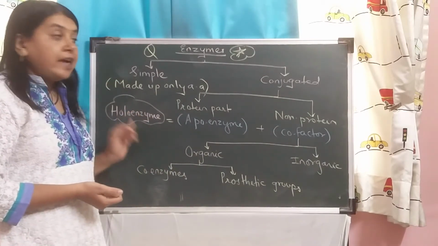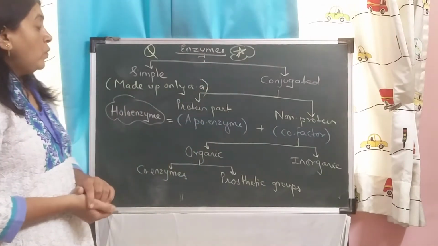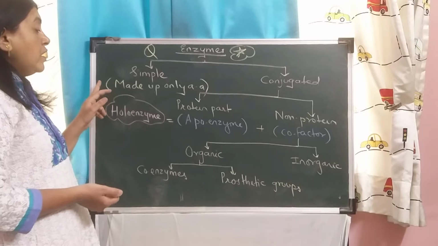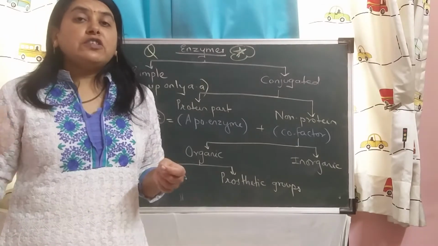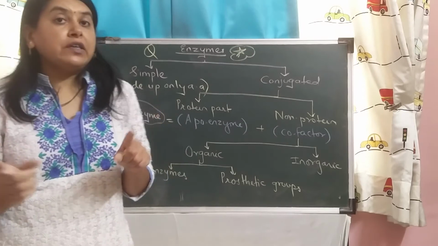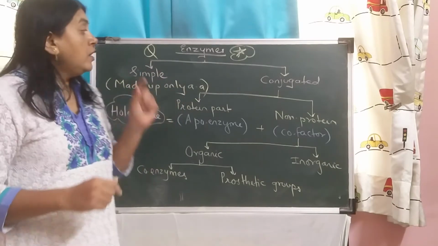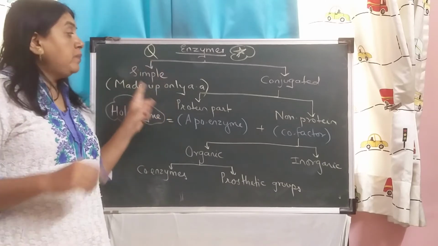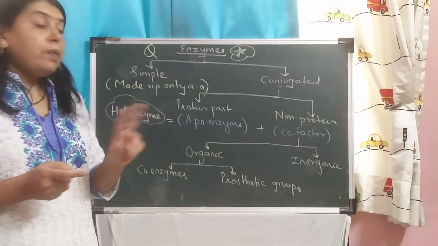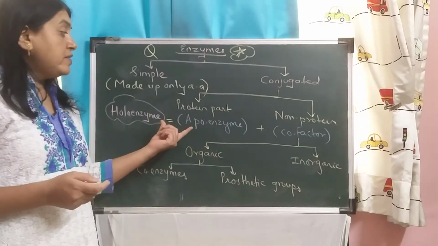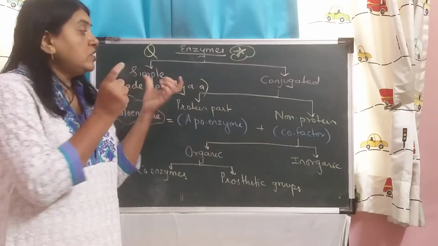And now we are going to start with this part of the conjugated or the complex enzyme. We are going to start with the cofactor. Before that, we'll just quickly see that simple enzymes are made up of only amino acids. That means the active site is the part of the enzyme which is going to react with the substrate and change the substrate into product. So the main aim of the enzyme is that the substrate or the chemical is modified and changed into another chemical. In simple enzymes, the active site is made up of only amino acids, and in conjugated enzymes, the active site is formed from two parts, the protein part as well as the non-protein part, that is apoenzyme as well as cofactor together form the active site. What is the active site? We'll be seeing it later on, but here just remember this much.